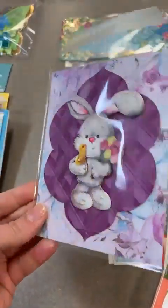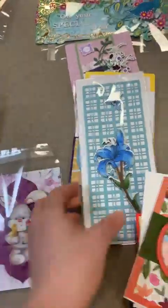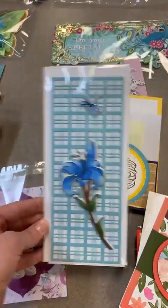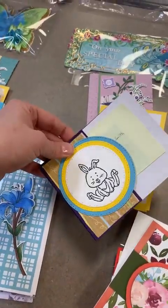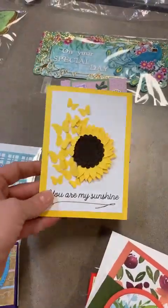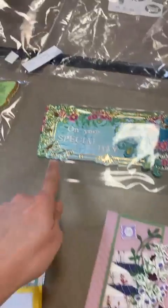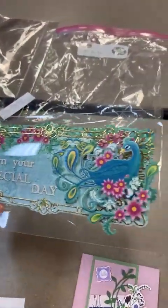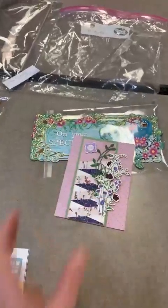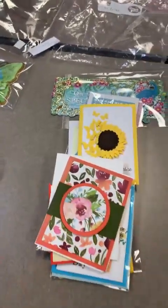I love this one with the cute little page toppers in there. Stinking cute. The slim line. So a couple people did slim lines this time. This gal, she was in both swaps. And that one, kind of cool. Neat. That one there, another slim line. Very, very fun. So that is our card swaps for this time.